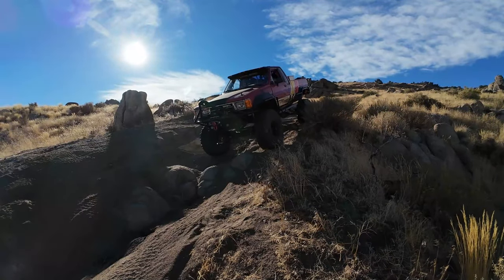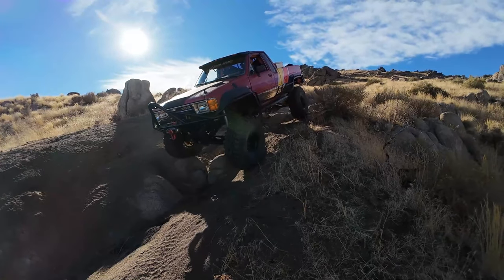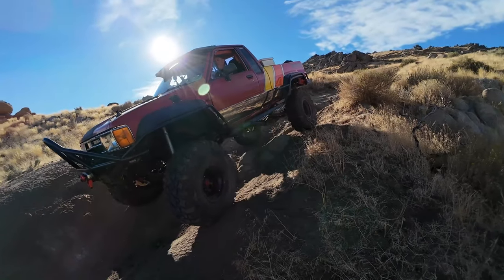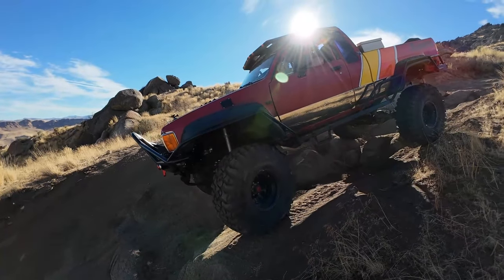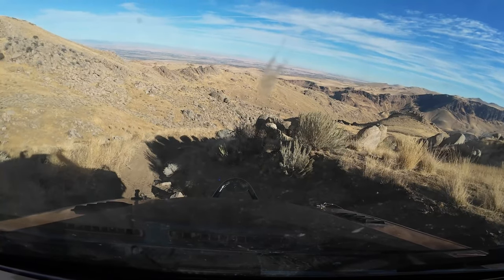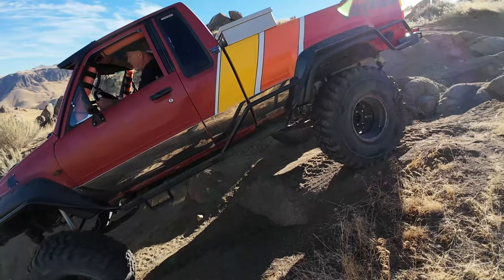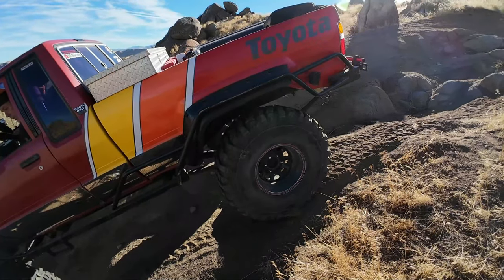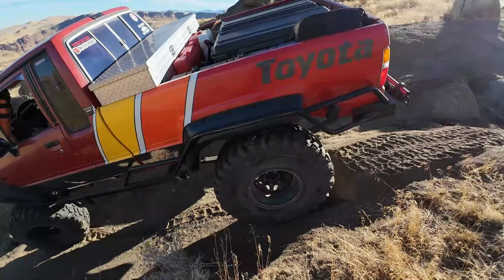You want a little bit passenger. All right, straighten it out. Straighten it out. All right. Driver's going to drop a little bit. And passenger's going to go down a little. All right. You're good. The driver's going to drop here in a second. And going to drop. Back driver is going to drop in a second. You're fine. You don't need to turn till after you drop. All right, you're good now. Let her roll.